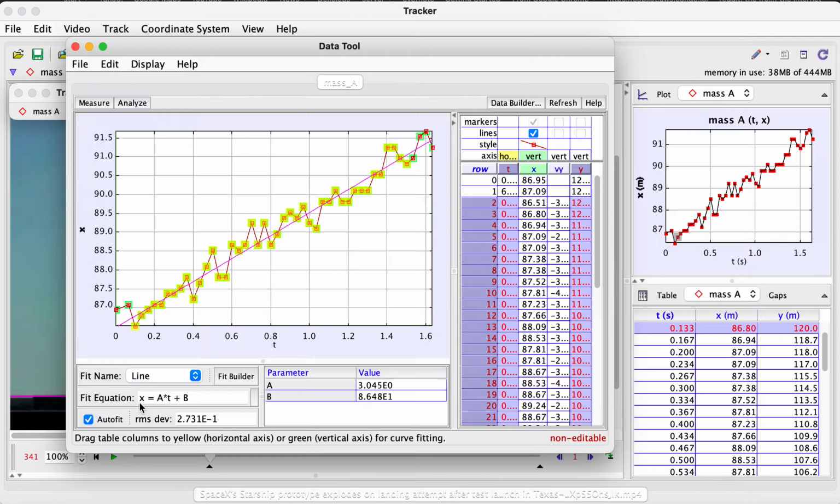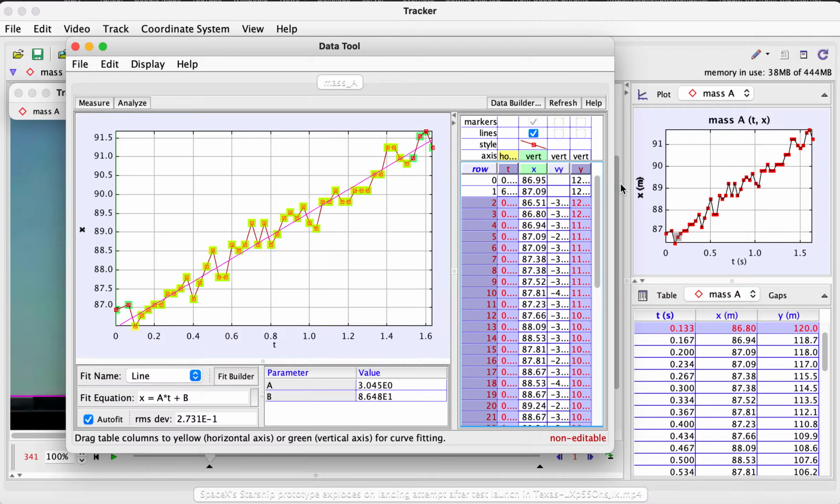This says that x is at plus b, where a is 3.04. Since this is position versus time, the slope of this linear function would be the change in x over the change in time, which is the average velocity. In this case, the average horizontal velocity for SpaceX during the landing is fairly constant, about 3 meters per second. That's fairly fast. If you want to land a rocket right at the right position, you don't want to be moving horizontally, because it's not going to work.